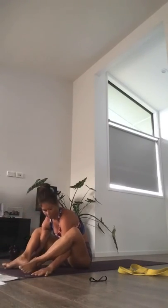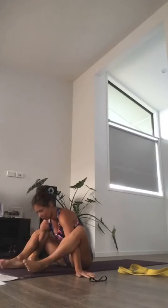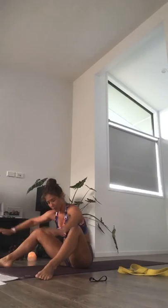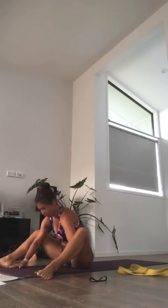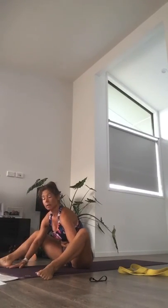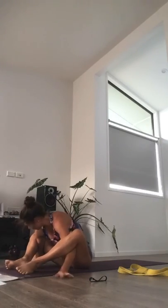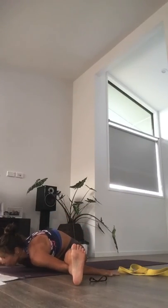You can have your arms underneath and then put them above out to the side and just be here or rest your hands onto your legs. If that's not comfortable, you can have your hands just in between, so your elbows kind of towards the inside of your knees, and be here with a long back. That's the option. Or come with me and have those hands facing to the back, and then you're going to extend your legs all the way for turtle pose. Now breathe in wherever you are in those positions. Look forward.